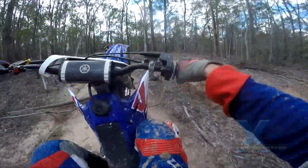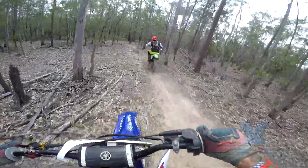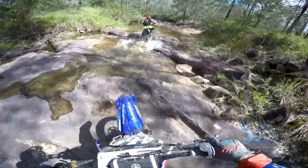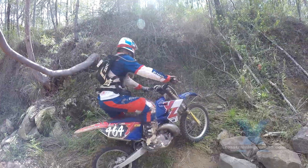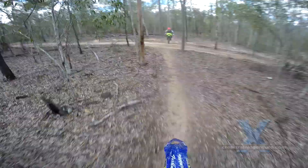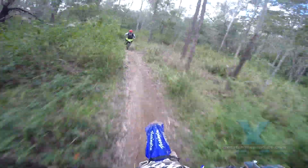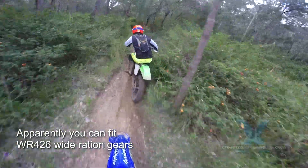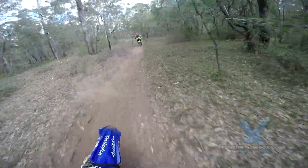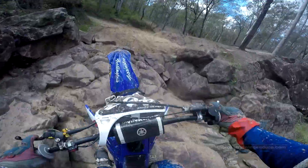The YZ250 has a dry weight of only 96 kilograms or 212 pounds, so it feels ridiculously light and nimble. In tight single track or extreme enduro terrain you can see why light weight is the holy grail. Rob doesn't mind constantly changing gear and likes how the close ratio gearbox ensures the perfect gear, but I really missed the wider ratios of a proper enduro bike. Plus the Yamaha only has a five speed box which limits it even more. Some riders go the option of higher gearing then fitting an auto clutch for the slow stuff — an expensive compromise solution at best.